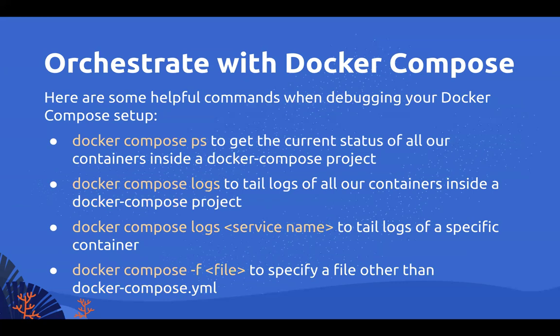And then there are just some more commands. docker compose ps is pretty similar to docker ps, so you can see all your containers inside the project. docker compose logs lets you see all the logs, and you can filter by a specific service. By default, when you run docker compose up, it'll check for docker-compose.yaml in your current directory, but you can also specify another file if you want to run off a different file.